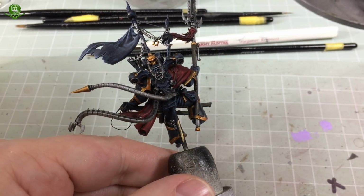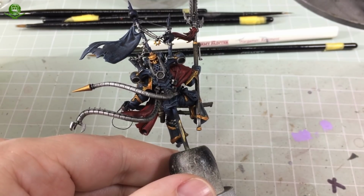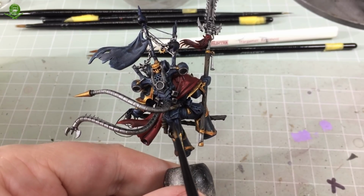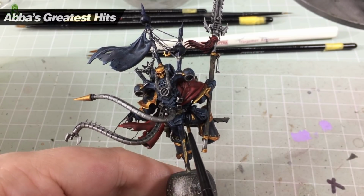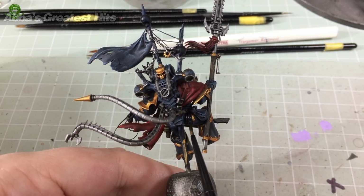While we're waiting for that Nuln Oil to dry, what I can do is busy myself painting the black areas of the undersuit, and this is in the joints between the elbows and the knees where there's the ribbed bit. This is the suit that's under the armour, and this is traditionally black or dark grey. So I'm just going to paint some Abaddon Black into these little recesses, and they're on the elbow and on the top of the legs.